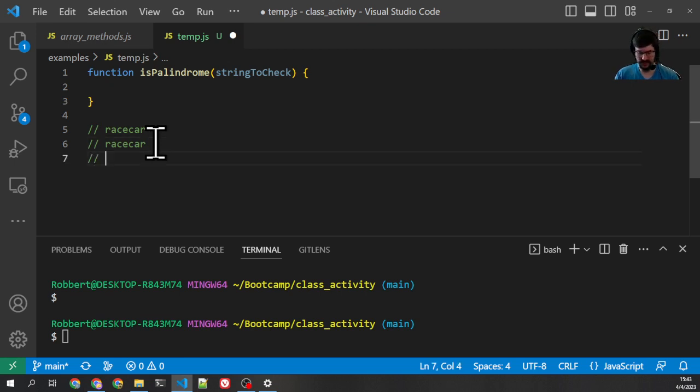If we look at something like elephant, and we spell that backwards, we start with T, N, A, H, P, E, L, E. Very clearly not a palindrome because it is not spelled the same way forwards as backwards. All right. So with that in mind, we can think, if I'm looking at a palindrome and I need to determine something is a palindrome, how do I do it?